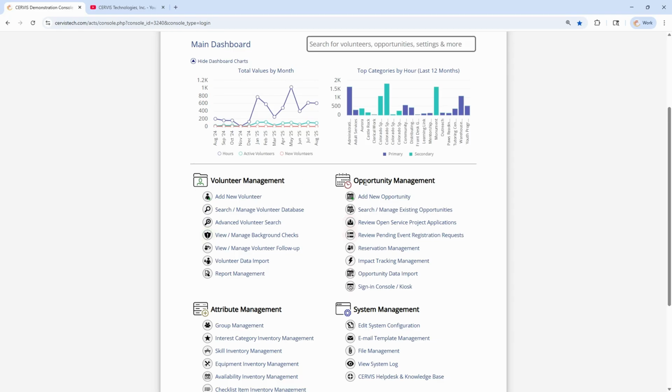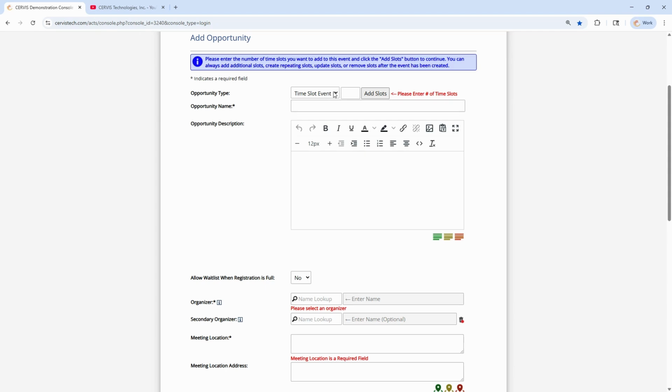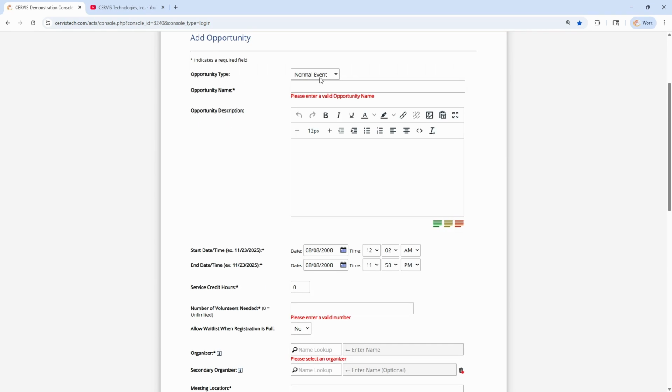What I can do now is just create an opportunity. So I'd build it out like normal. If it's one date and time, I'd make a normal event. If it's multiple dates and times, maybe over the course of the semester, maybe I make a time slot event. It just kind of depends on what your calendar or schedule is with that group, what you would build out. But to make an event a private event, essentially what I would do is just customize the language on this event to be tuned to that group.